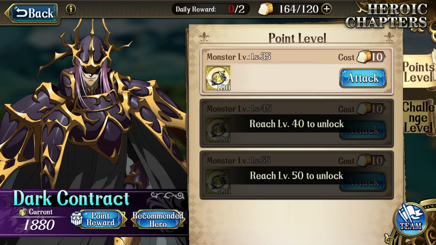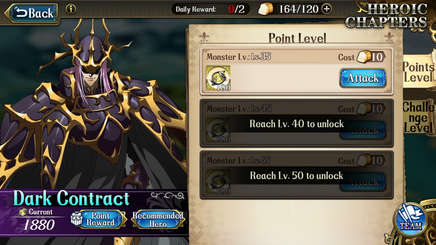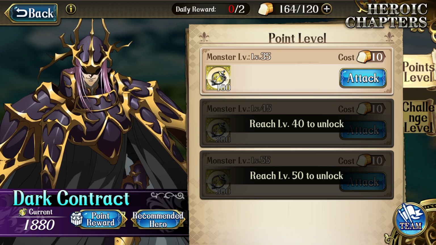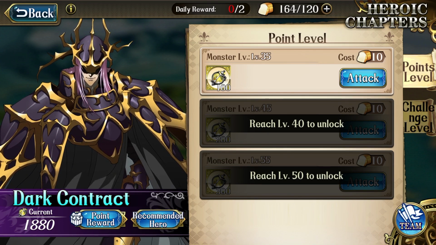Now, this system that he's got going on, we're going to talk about the level 35 dungeon, and we're going to go off of the 3 bonus rewards just as an example for what I'm doing here. So if you want to go for all of the rewards and you don't want to use any bonus heroes, essentially you're going to have to play the level 35 dungeon 33 times a day.